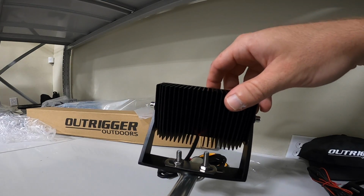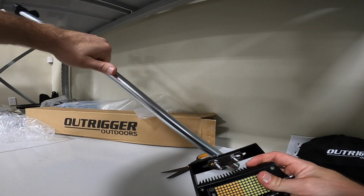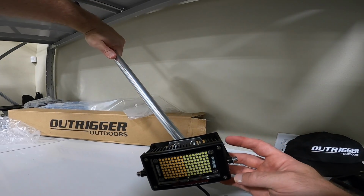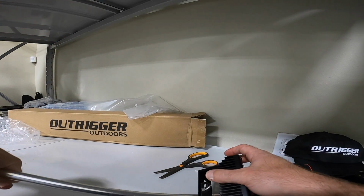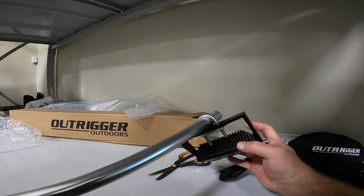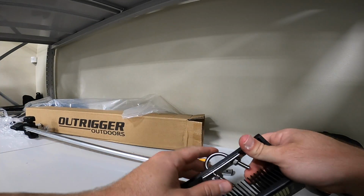And now this is the full size Swampy submersible light. And so whenever you have it in your boat, it'll be something kind of like that. So now I'll do the mini submersible just to show you how it fits. It's going to be the same methodology, but I'll go ahead and show it to you guys.